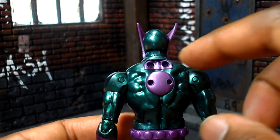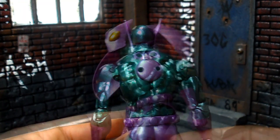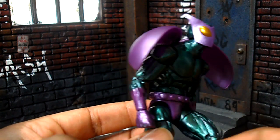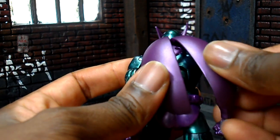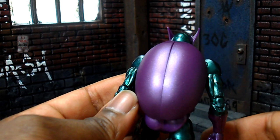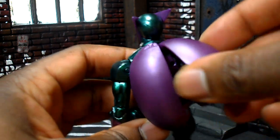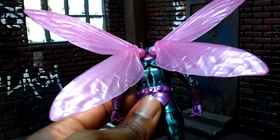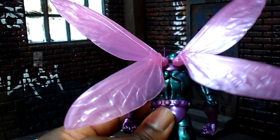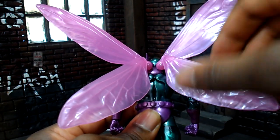The first two pieces I showed plug in up here, and then the wings plug in there — let's get that done. It took me a moment to figure that out. This portion fits on like this so it can kind of close to look like a shell. That's how you know you got these on correctly. They hinge and rotate on this joint so you get a good range of motion. The wings attach this way — correct me in the comments if I'm wrong. They retain all of the motion, rotate and hinge on the joint, and rotate individually of each other as well.